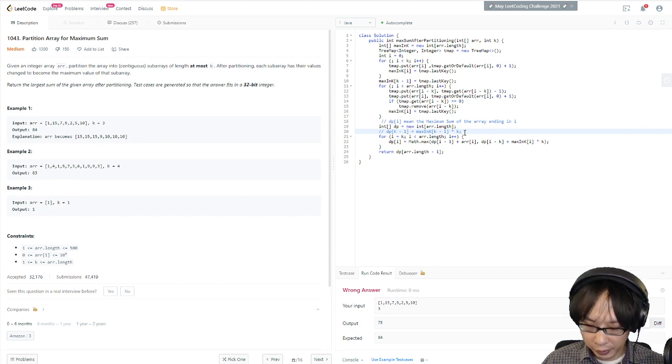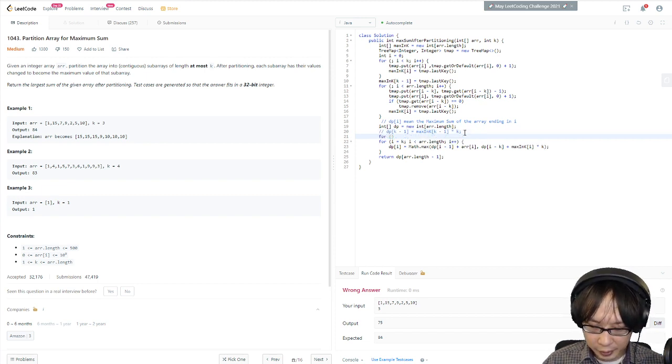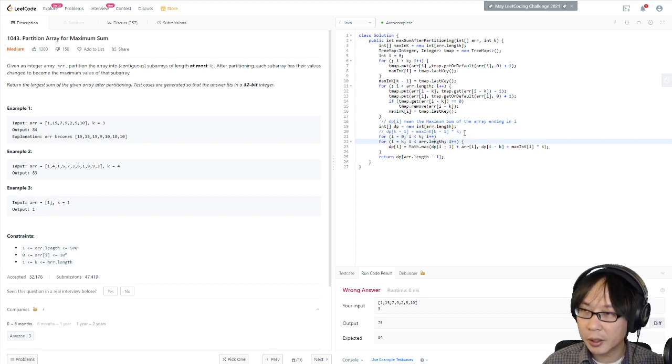So for i equals 0, i smaller than k, i plus plus, and now I can delete this.